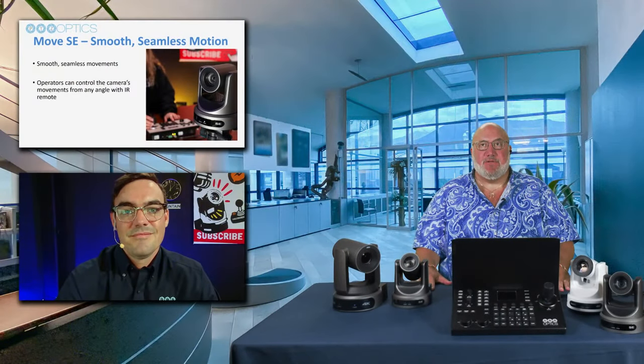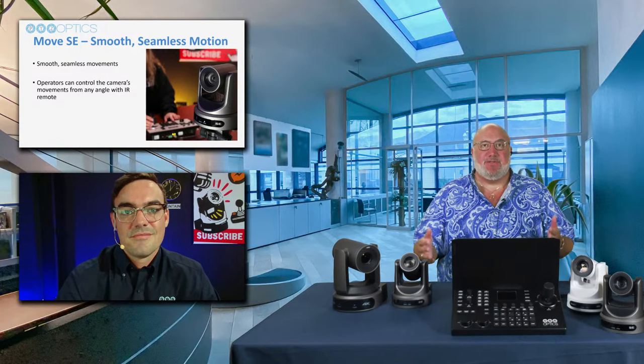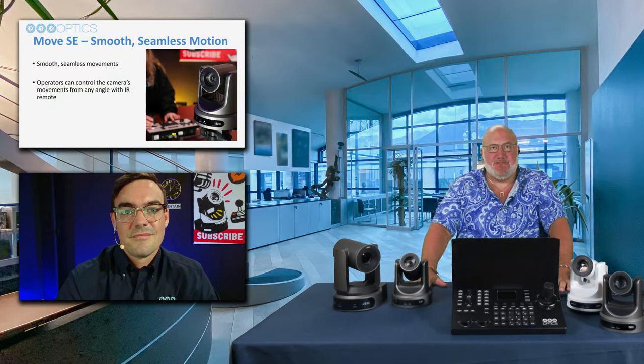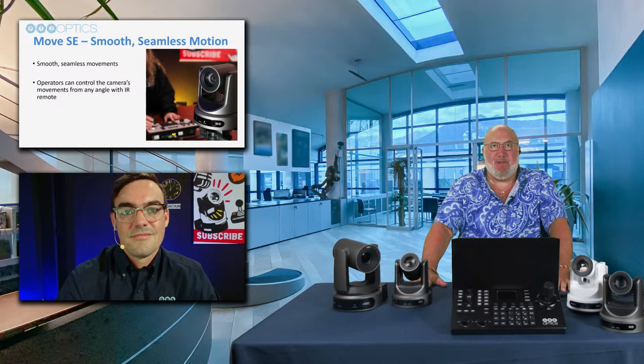Over-vibrant is important because on some other cheaper cameras — even more expensive cameras — they just pump the gain so much that your reds literally sparkle and bleed. We're not doing that. You're just getting a better color quality off the sensor. We've also improved some of the mechanics inside. We've got smoother, quieter operation.